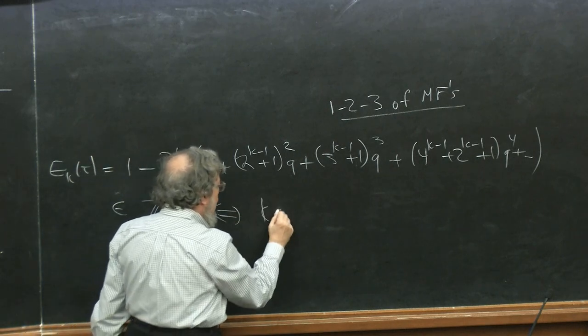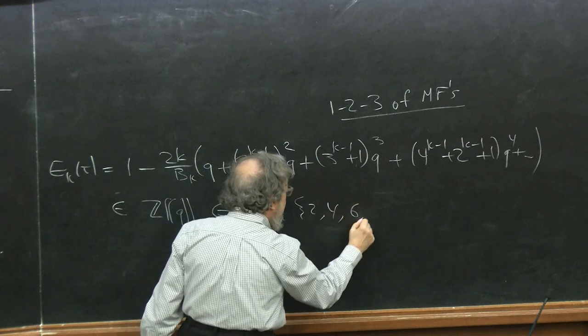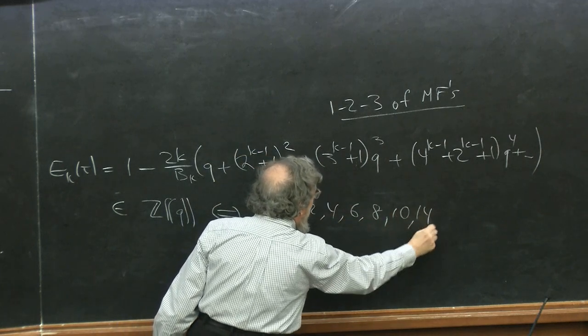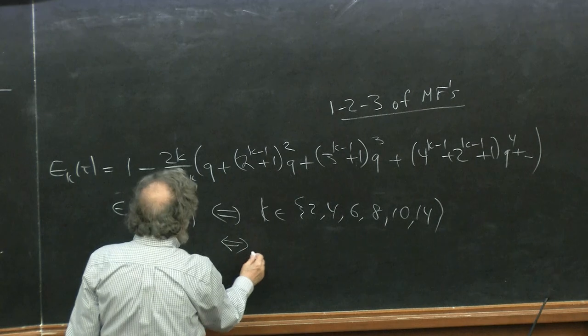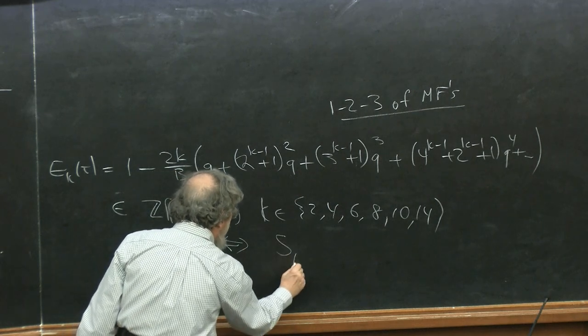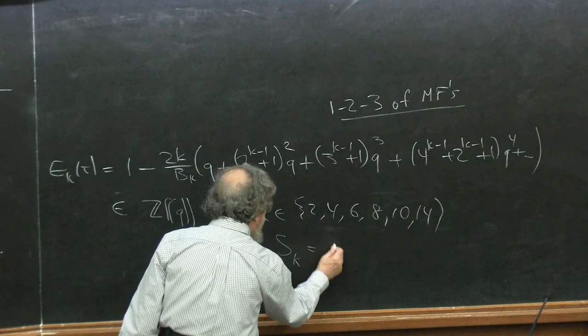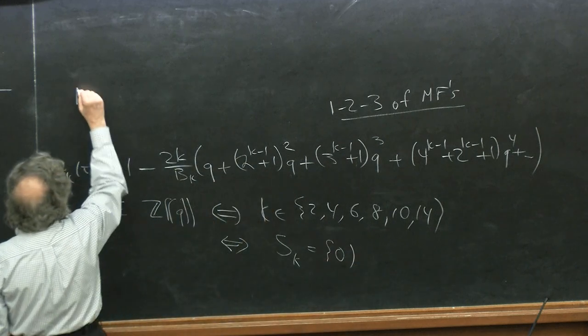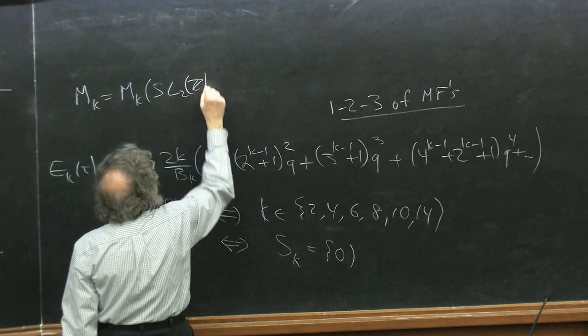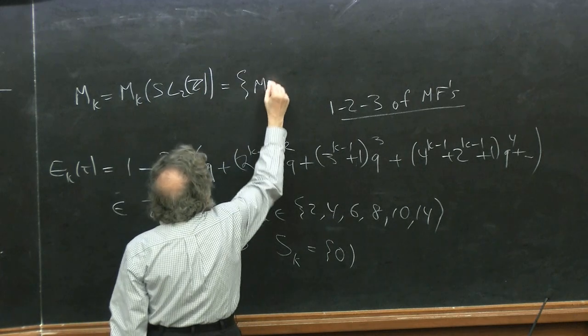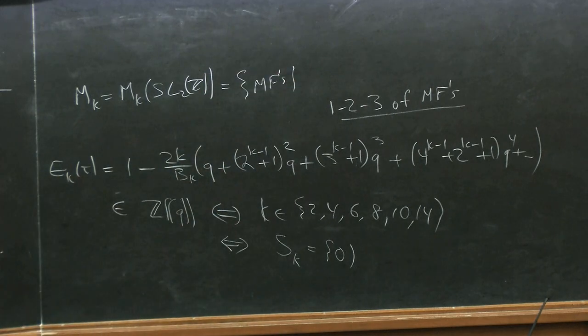if and only if, by what I already claimed, k has one of these values. But if you know modular forms even a little bit, you know that that means that the space of cusp forms is empty. So I remind you very briefly, M_k, or more precisely, M_k of SL2Z, is the set of modular forms of weight k. I won't write down the definition, but it's essentially just this. It's functions f such that f of (a tau plus b) over (c tau plus d) is (c tau plus d) to the k times f of tau, plus some modest growth condition.